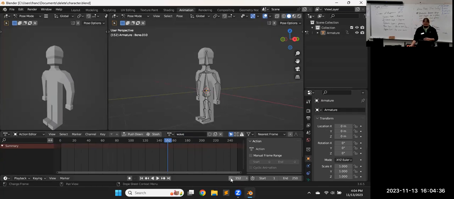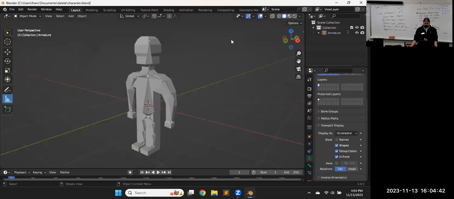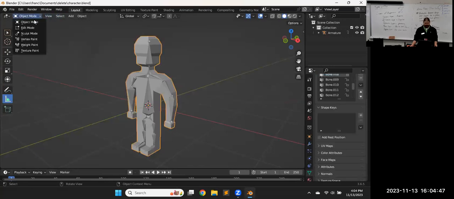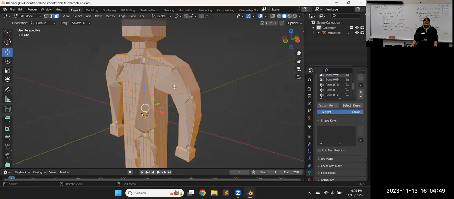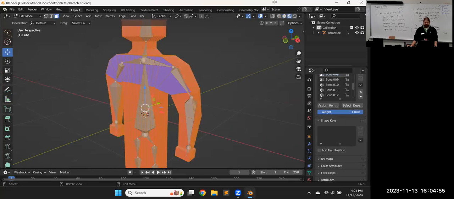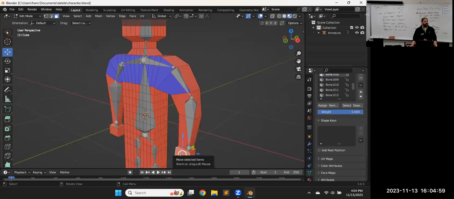Real quick, how do you color individual sections of the model? You do that in edit mode. So select your skin in edit mode. Make sure you're in the preview where you can see the colors. Then you'll select the face you want, or how many faces you want.